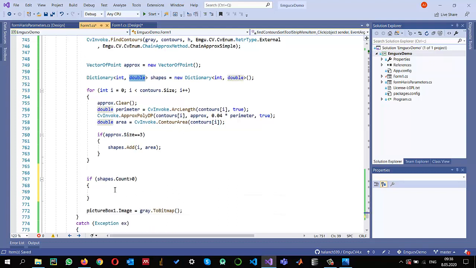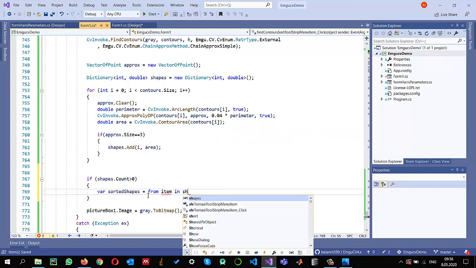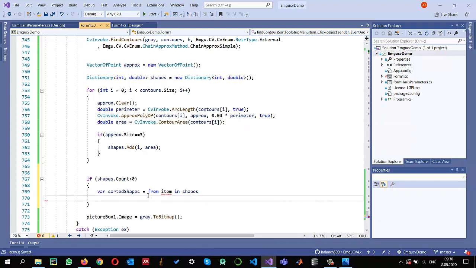What I can do is quite simple, and I can use this LINQ query to sort it. For example, variable sorted shapes is equal to, according to area. I can use this LINQ if you are not aware of it. From item in shapes, it can be made very short also, but I'm just using the order by clause, item dot, I want to order it based on its value.